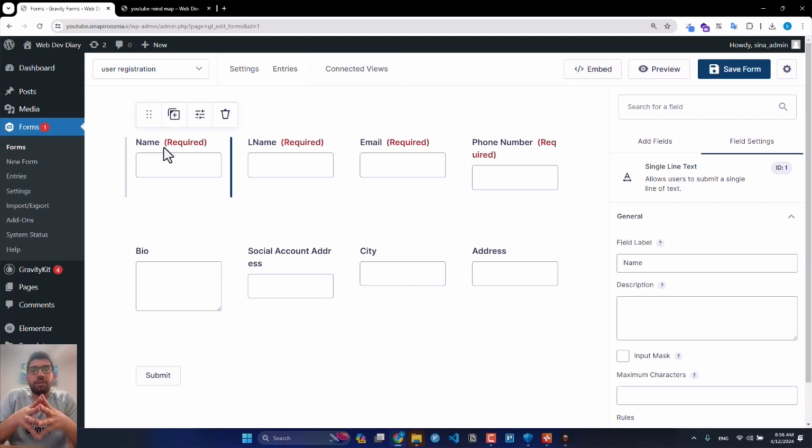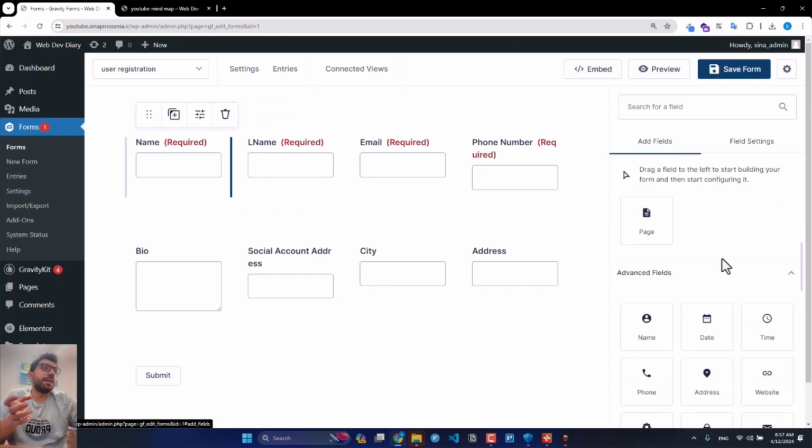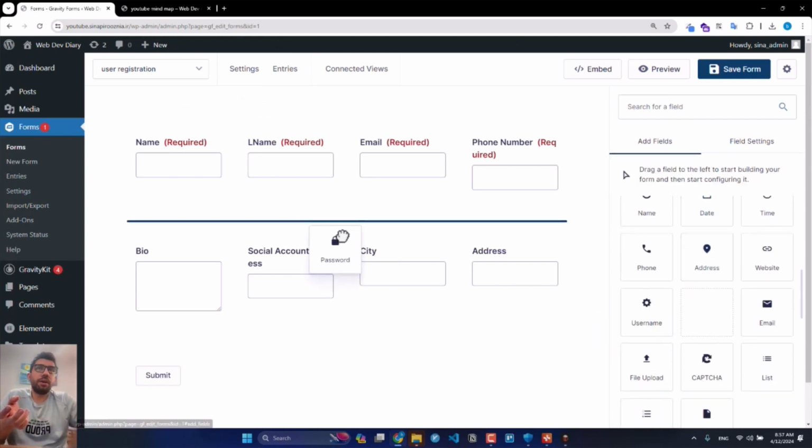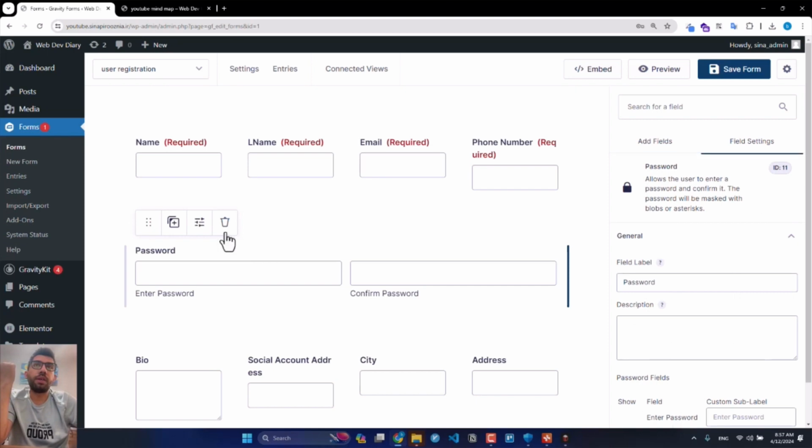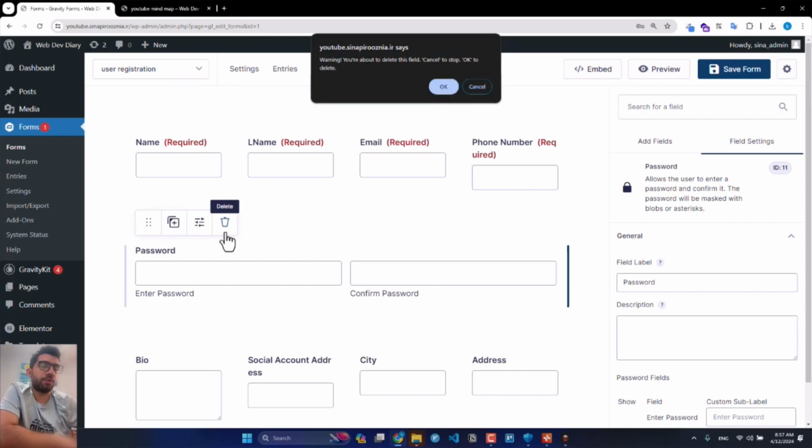Because of security, if you just put an input like this here as the password, you can deal with it with this field, but the password will be stored in Gravity Forms as clear text. So it is not right. WordPress will not allow you to just save the user's data without hashing, like the MD5 format of default WordPress. So we do not need to add a password field.